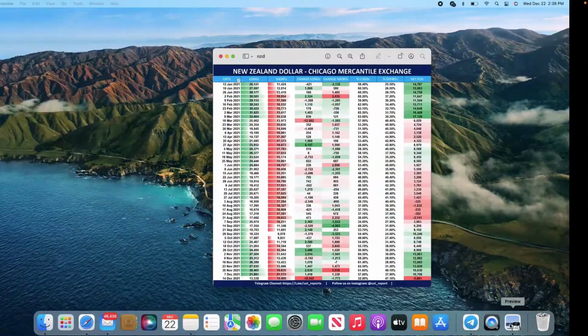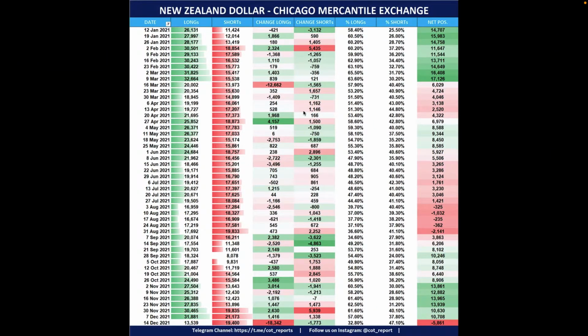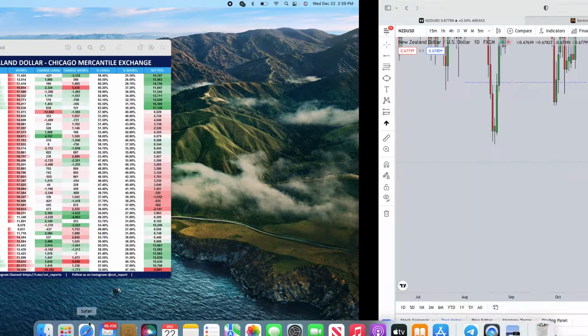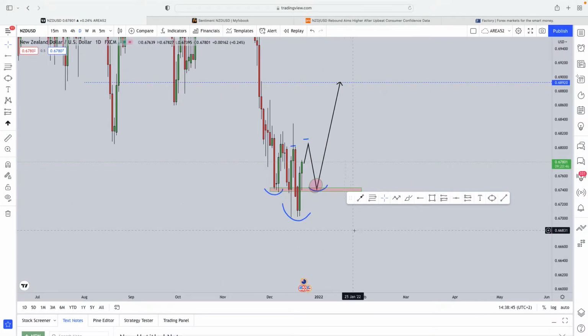Now looking at the order flow data, the commitment of traders, so what the biggest banks, hedge funds and institutions are doing in the market. Firstly, based off the last report, hedge funds closed over 18,000 long positions, and they also closed 1,773 short positions. The overall net positions had decreased, but we could obviously see that last week we had these massive red candles that printed.